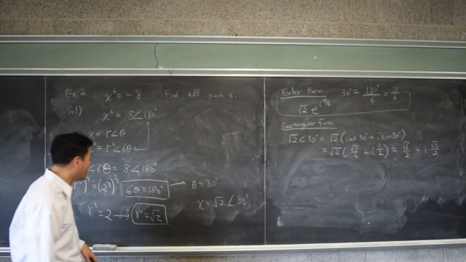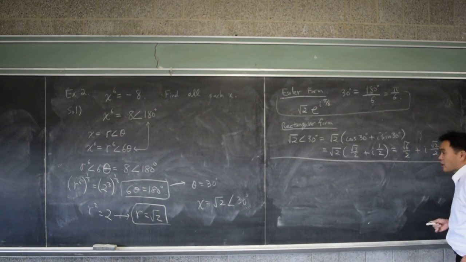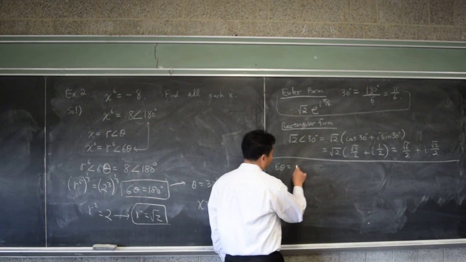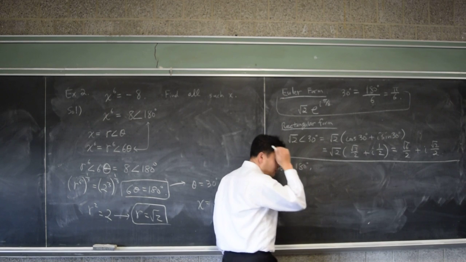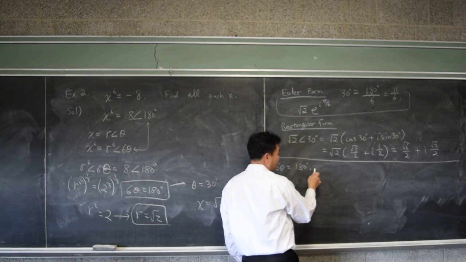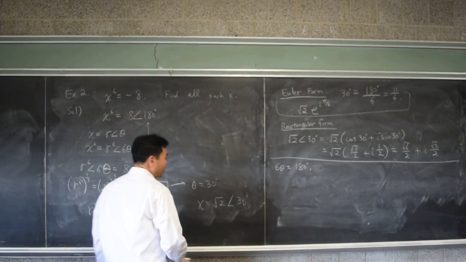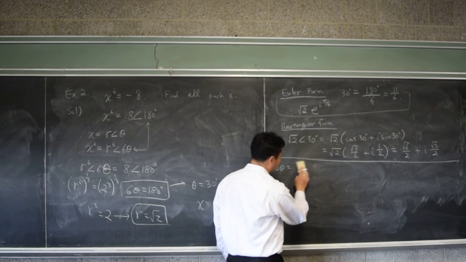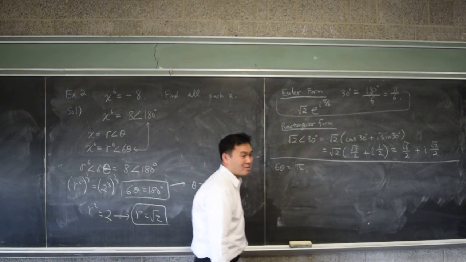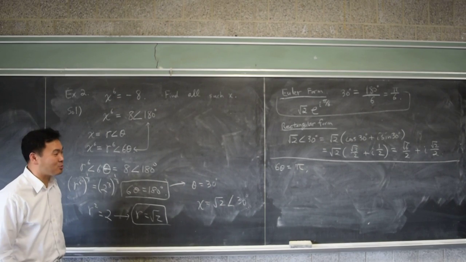So here's what we have to do. This is not the end of the solution. You really have to say 6 theta is equal to 180. If you add 360 to 180, what do you get? You know what, I think at this point it's better to use radians. It's easier to say pi than 180, right? It's easier to write. So sometimes having radians is actually easier to calculate.